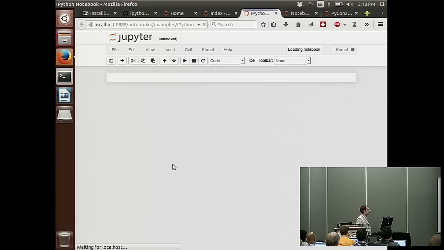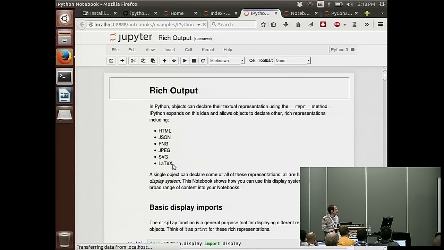Okay, so this is the bit that I really wanted to get to, the rich display system. You saw there that we had a plot appearing as output in the notebook, and this is something that you can do more generally. It's not just matplotlib plots. There's a system where you can give any object, whether it's an object that you're defining or an object that's already defined, custom representations for different formats.